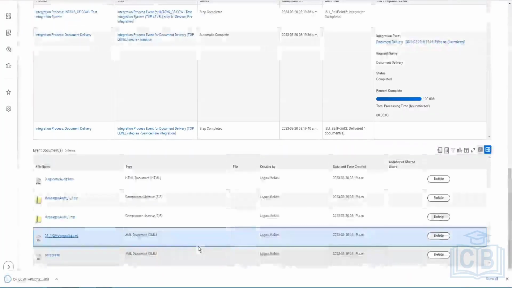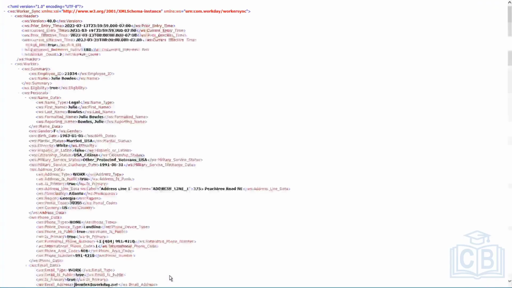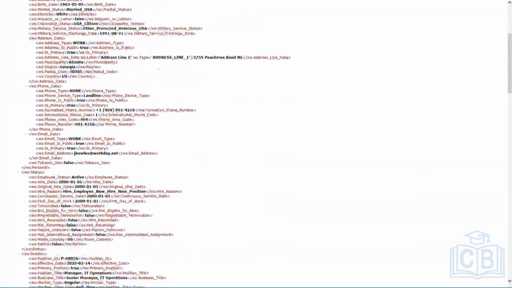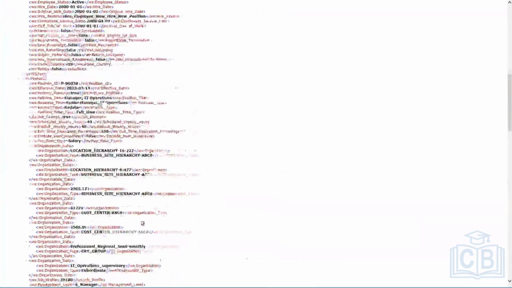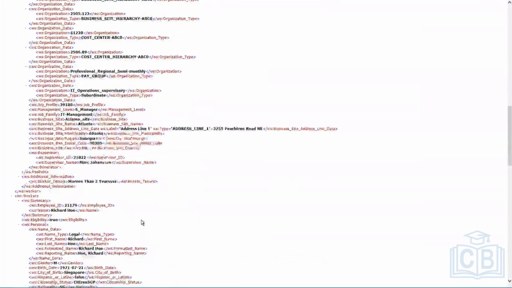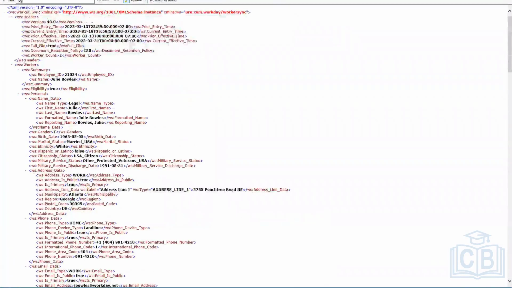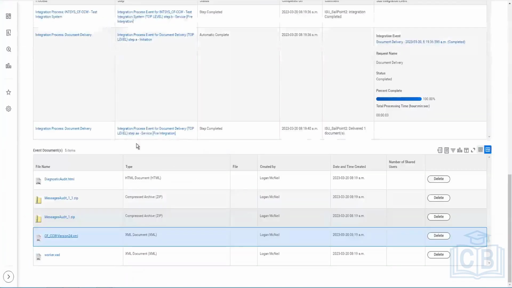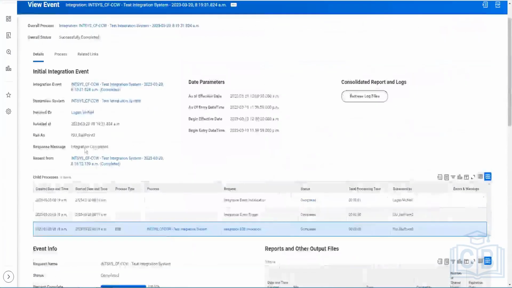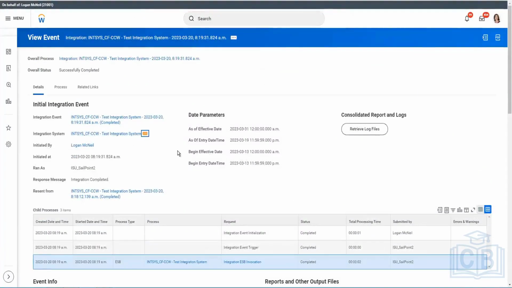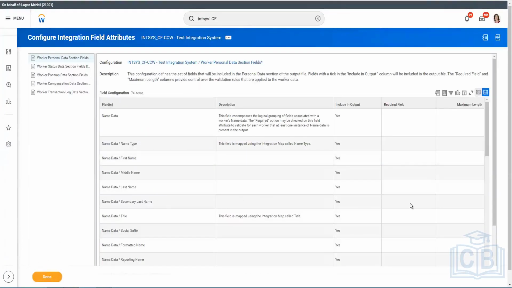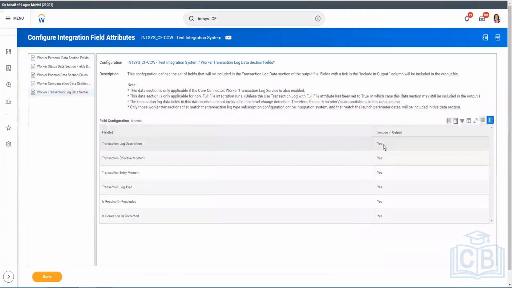Let's grab the file. Where is our log? We enabled include and output for the transaction log data service, 6 items included in output.